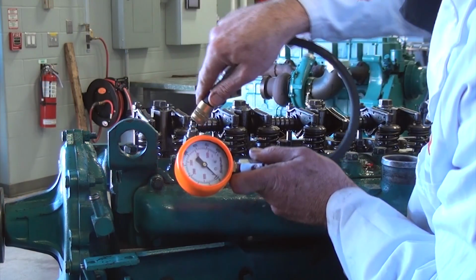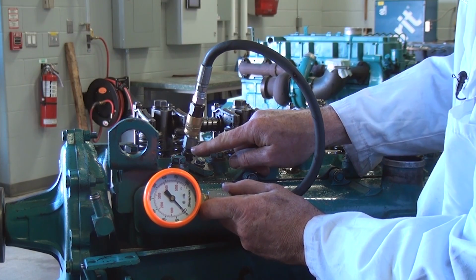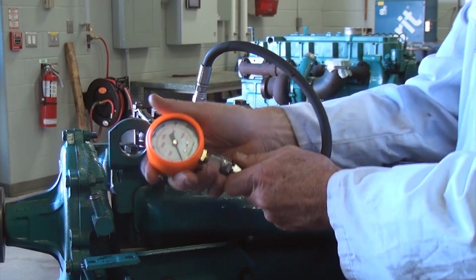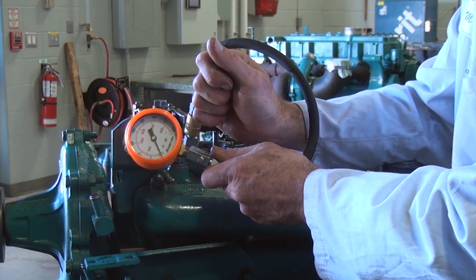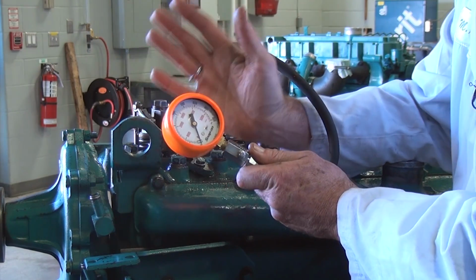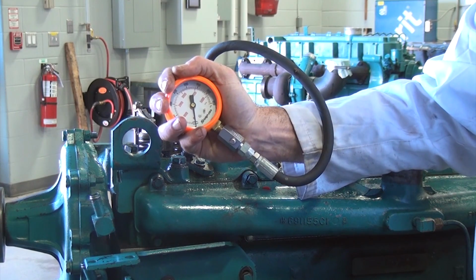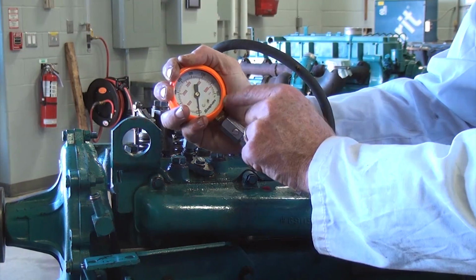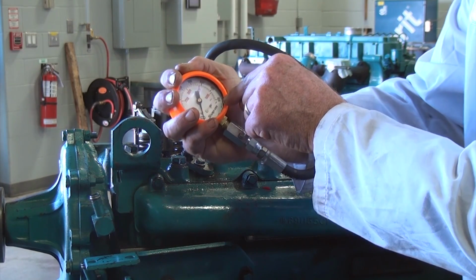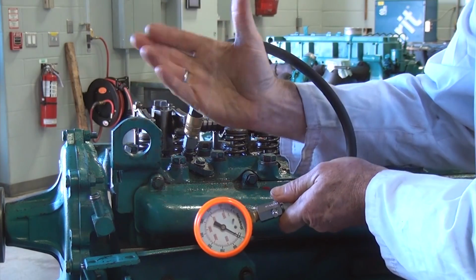Okay, so I'm going to make the connection now with the quick coupler onto the top of the compression tester dummy injector, and now I've got the gauge connected to it. This has a rubber backing on it to protect the gauge, and it's also so that in the event the back of the gauge blows off, it doesn't come apart in your hand. I would highly recommend that you do not hold compression testing gauges in your hand like this. If we look at the pressure that's available on this, it can go up to 5,000 kPa or up to just over 800 psi. I don't really want to have 800 psi in my hands.